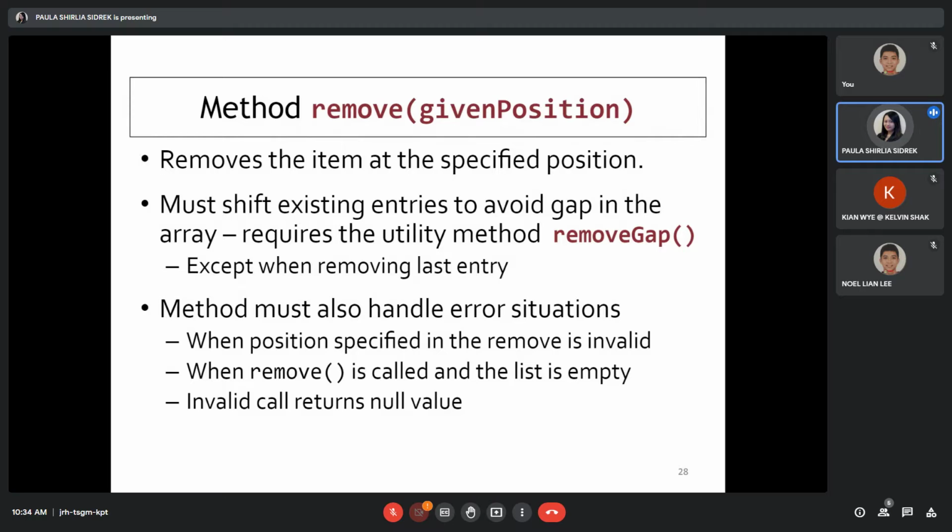The method must also handle the error situation when the position specified in remove is invalid, or when remove is called and the list is empty. So when you want to execute the method remove, you want to remove one particular element in your list. That removal should not leave any gap, which means the space is automatically filled up.